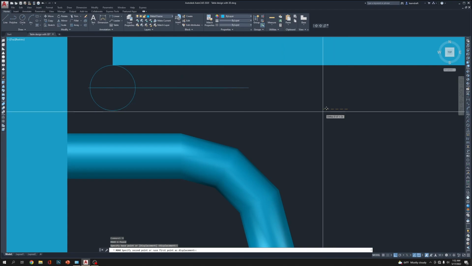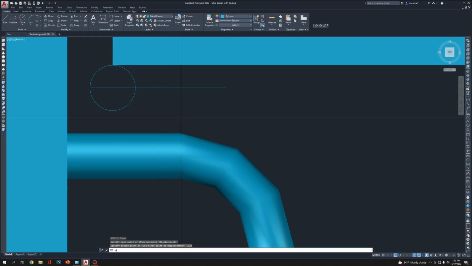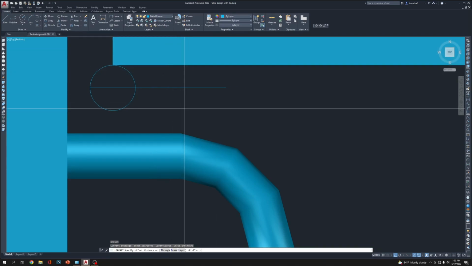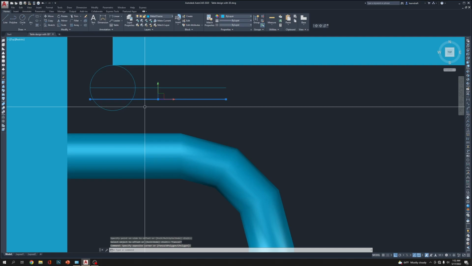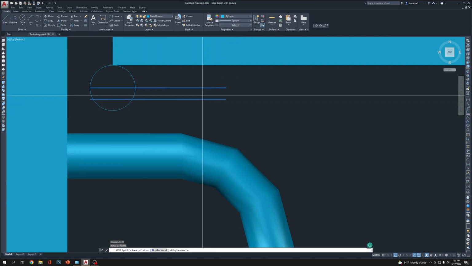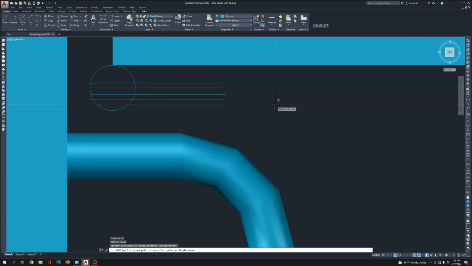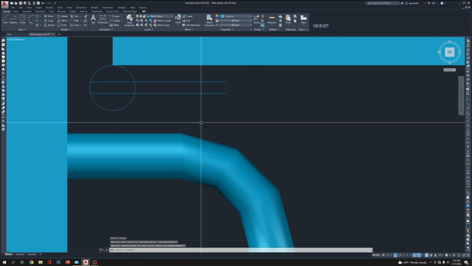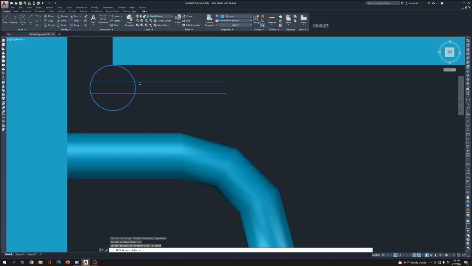Going this way, 0.125, offset 0.0625. Just move it a little bit towards the center.